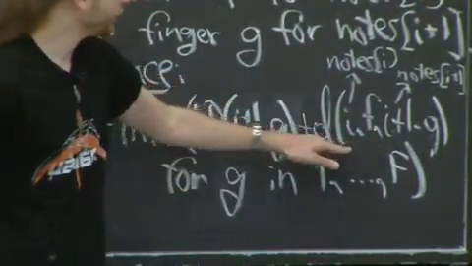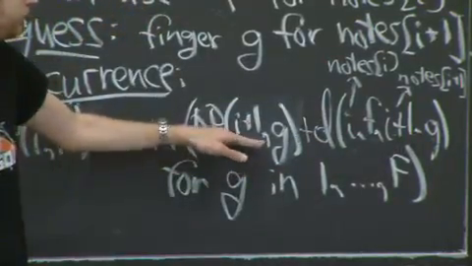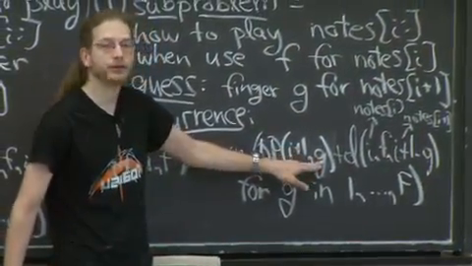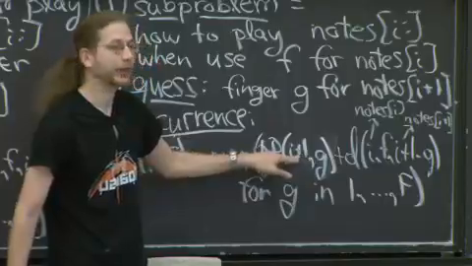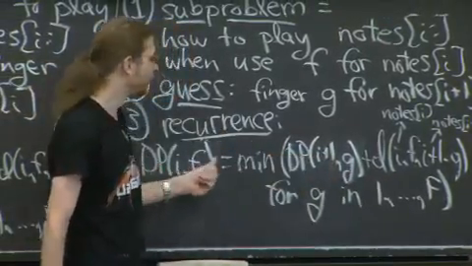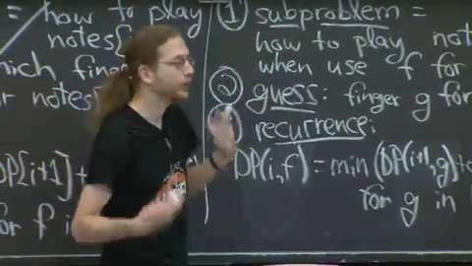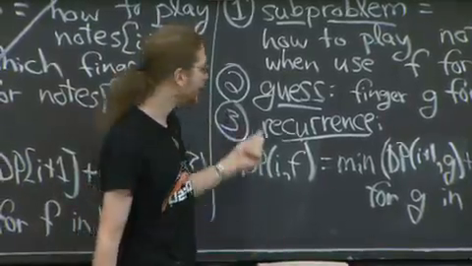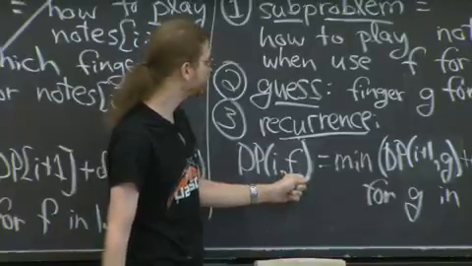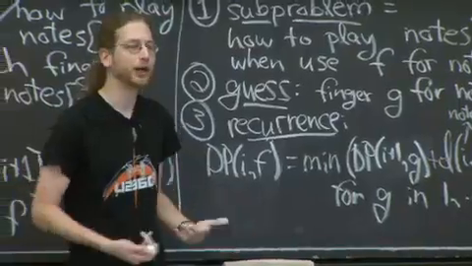So I have to pay this transition cost. What does it take to make that transition from i to i plus 1? And then what does it take to do the rest of the notes, given that now finger g is playing the note i plus 1. So we transition from f to g, and that's now kept track of in the subproblem. This is the magic of defining more subproblems. We needed to know where our finger used to be. And now we're telling it, your finger right now is finger f. Finger f is the one that's currently playing the note. And then afterwards, g is the finger that's currently playing the note. And we can keep track of that.